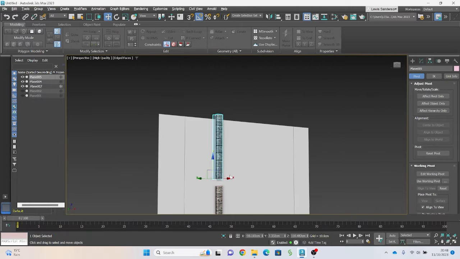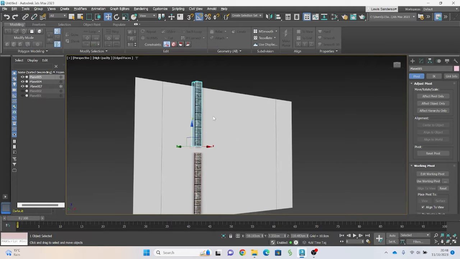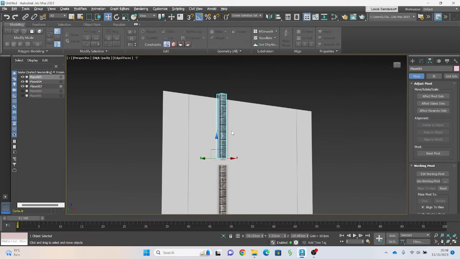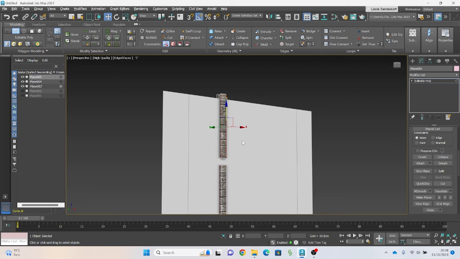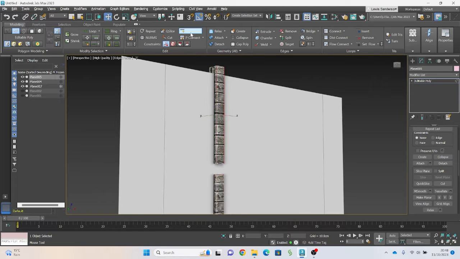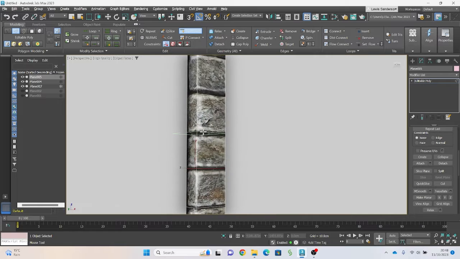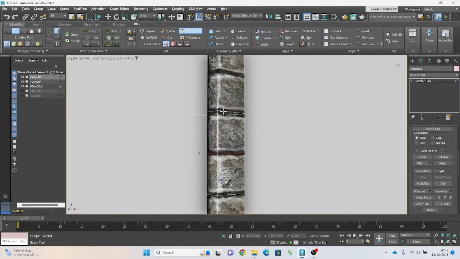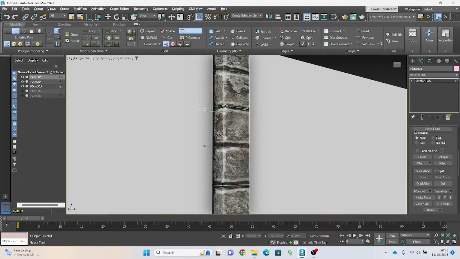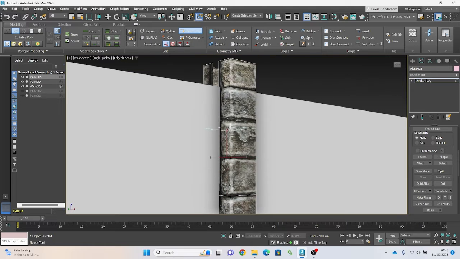What I want to do now is create the curve part of the arch that goes over like this. And we're going to use a bend modifier to do that actually. So I'm just going to go on edge selection again, go on Swift loop, and I'm going to insert a loop for every bit of cement between each brick here.